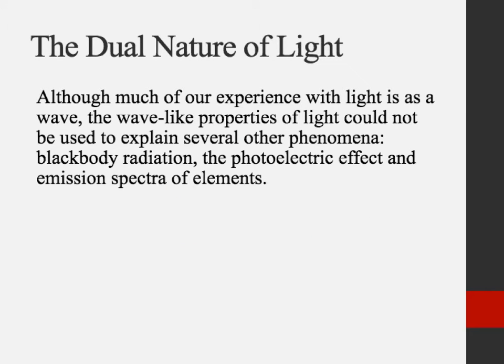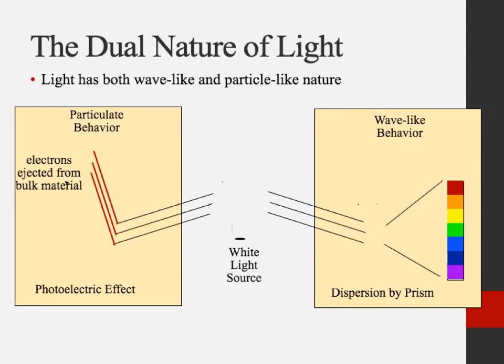Although much of our experience with light is as a wave, the wave-like properties of light could not be used to explain several other phenomena. And those included blackbody radiation, the photoelectric effect, and emission spectra of elements. But through the work of Louis de Broglie, we made some headway. So here we see light as both wave-like and particle-like.